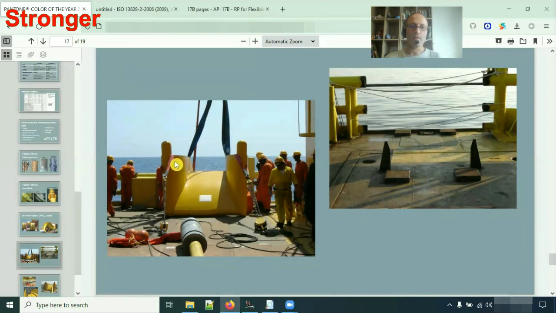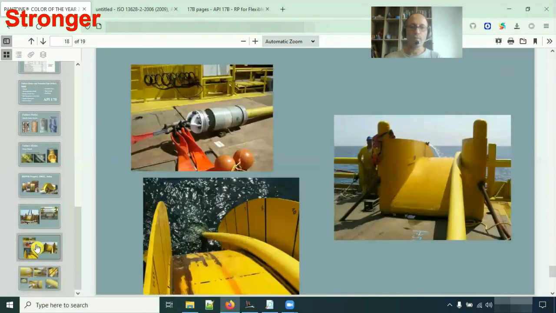And this is the chute that, using the crane, is located at the specified location, I mean here, and it is welded. Then we started the installation. This one that you see is the end fitting, and we started from somewhere and continued laying. This is the flexible pipe which has gone through the chute in the water.